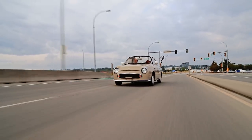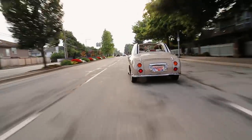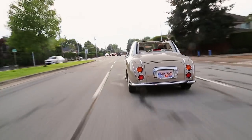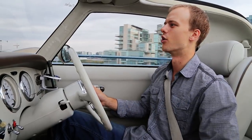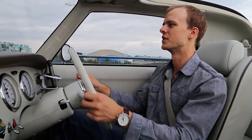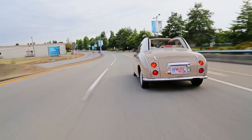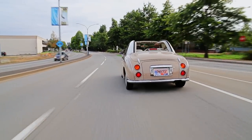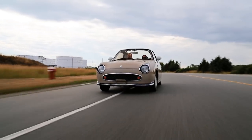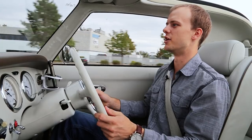Now, it's got 165 section tires all the way around. Very skinny, very skinny. It would be very interesting to see what this thing is like in the corners. I would imagine it would be kind of similar to the AW11 MR2 that I drove recently, or like an NA Miata, in terms of you could feel the sidewall flex and you could feel the suspension kind of go around. Like, whoa, so much body roll. That's kind of scary. I don't know. That's kind of freaky. Here, I'll do a little swerve here. You'll see it when we go around this corner right here. You'll see it's like a boat. It is like a boat, but it's pretty comfortable.